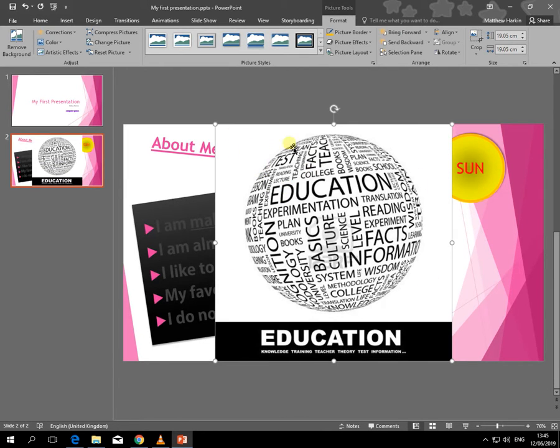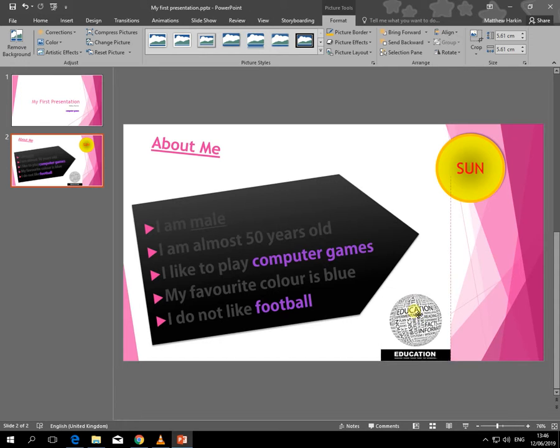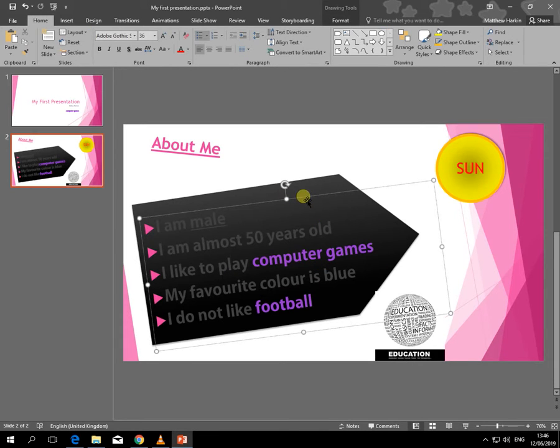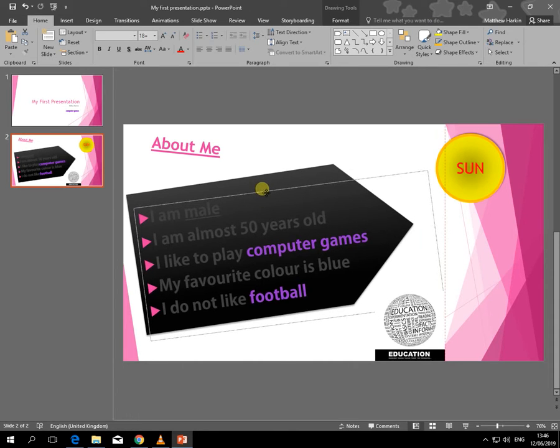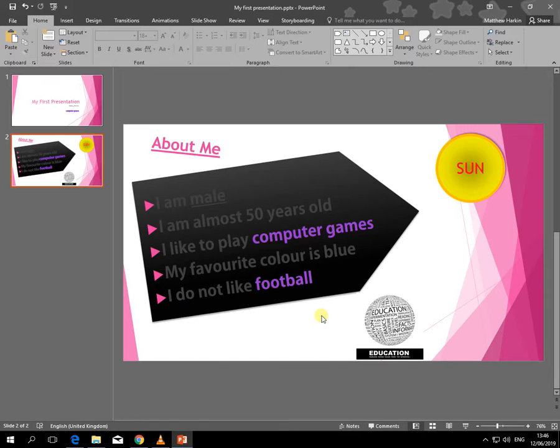The white space here is obviously part of the picture itself, so that might interfere with what I'm doing. I can always resize things as much as I want, just by clicking the corners, moving things around. And I could just leave that there if I wanted to. I think what I'll do is I'll select this text, hold on to the shift key, try and grab them both at the same time, move that over, and bring it over as well. Still not getting what I'm looking for. Hey, it's close enough. So, that's an example of inserting pictures.